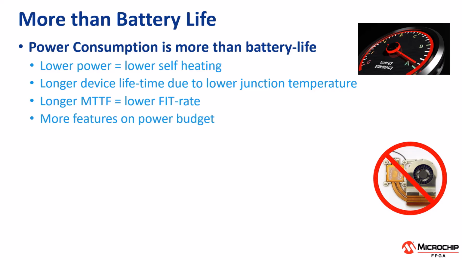The system thermal budget, or system cooling, may be limited. If a device with low power consumption and lower self-heating is used, more features can be implemented. These additional features require logic inside the device and consume power. With lower power devices, more work can be done and more features can be added, allowing the client to reduce risk, save money, and make money.